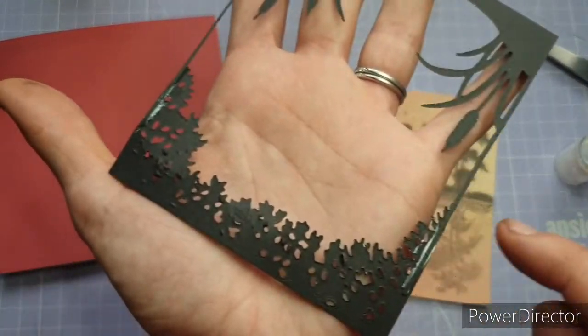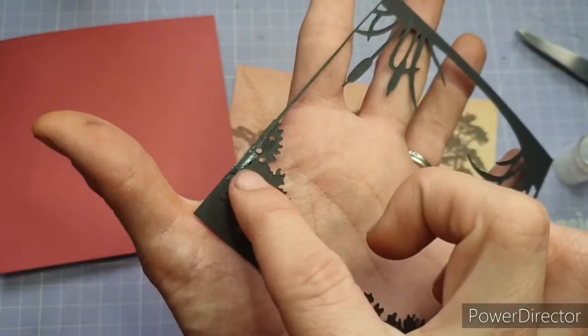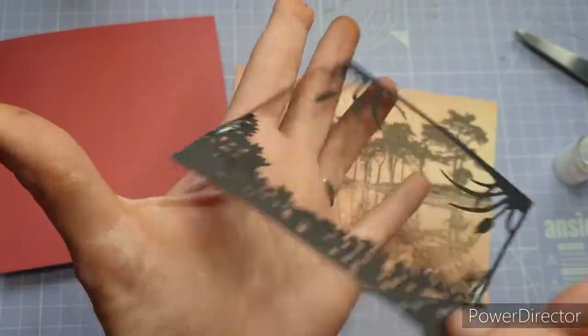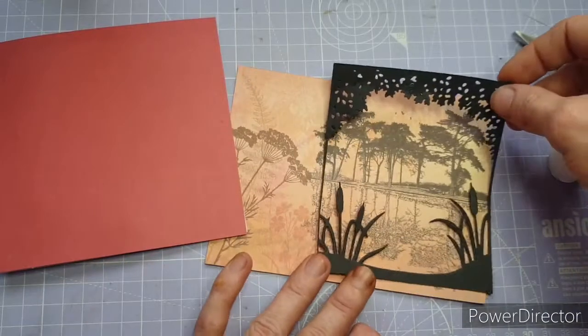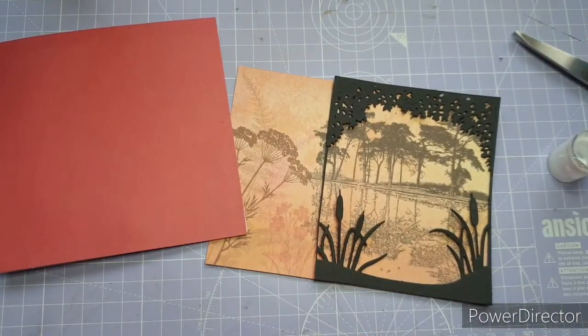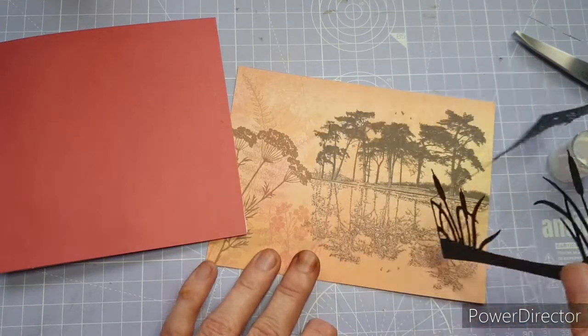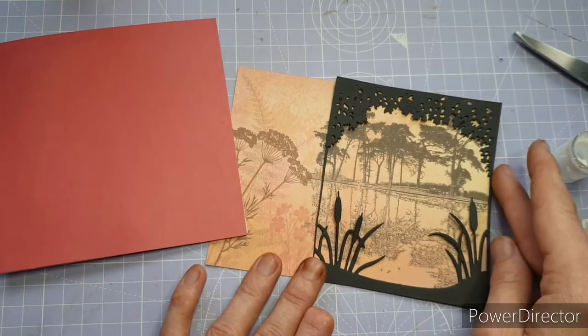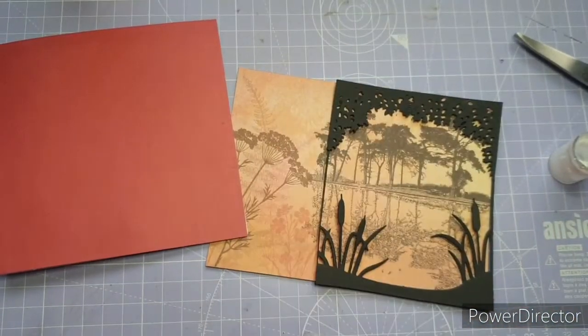So there you go, you can see where I've glued, and then I've just attached it to the top of the frame, and then before it's dried too much, I'm just checking that actually it still does what I need it to do, and it does. So the next thing I need to do is to mark where I want to chop this down.